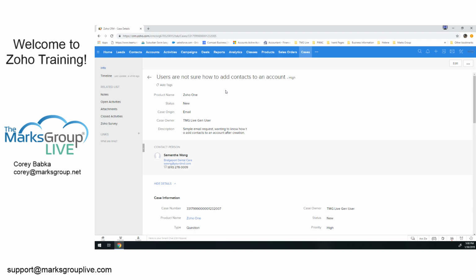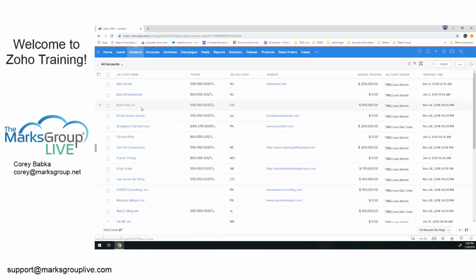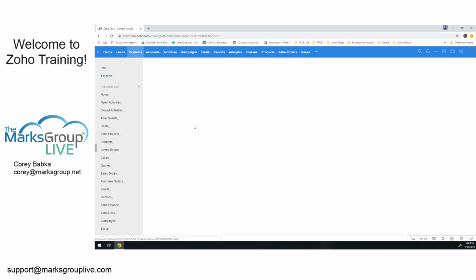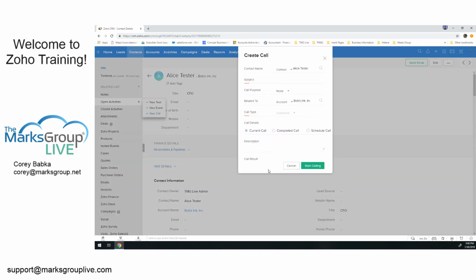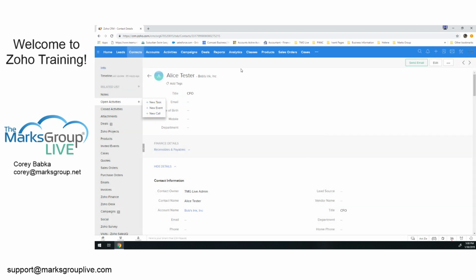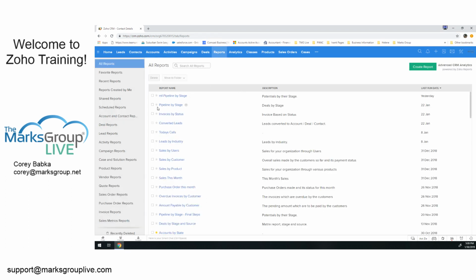Some people will use closed activities, like they'll go here to the account or to a contact record and they could look at Alice here, and you could log a new phone call and say it was completed and take that information, and that's fine. But if we want to report a little bit more on what products we're having most issues with, this is where the case becomes valuable, right?